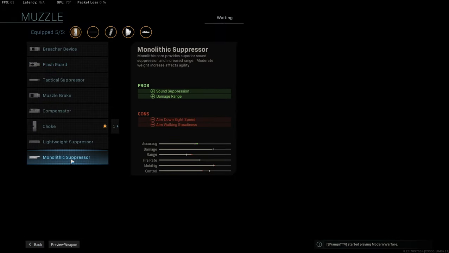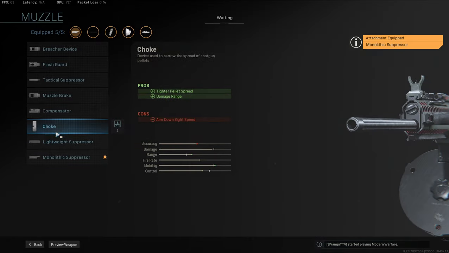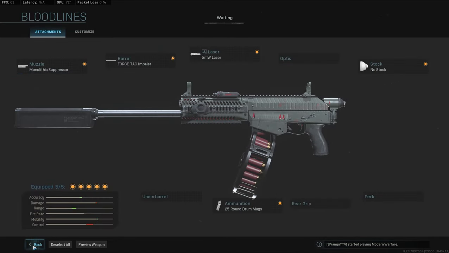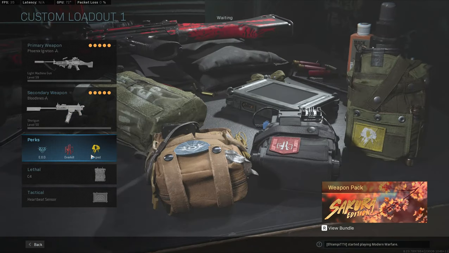Also, I'm going to use Monolith Expressor instead of Choke. I don't see how Choke is helping me in any way, to be honest. So I'm not going to use it. And I was using EOD, Overkill, and Amped.